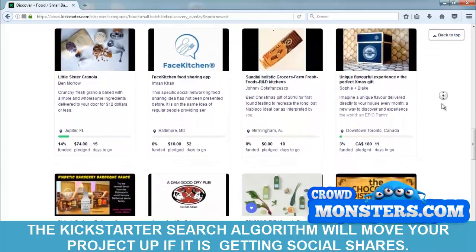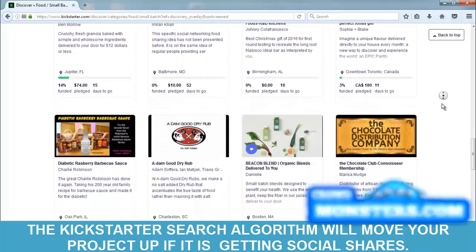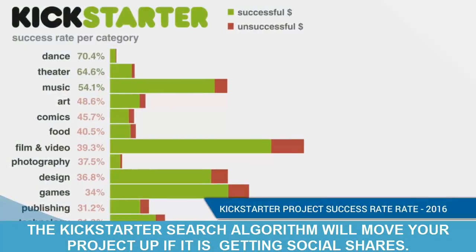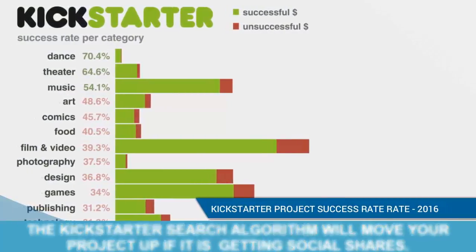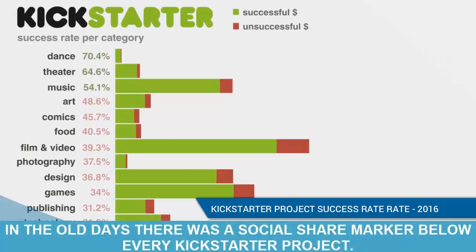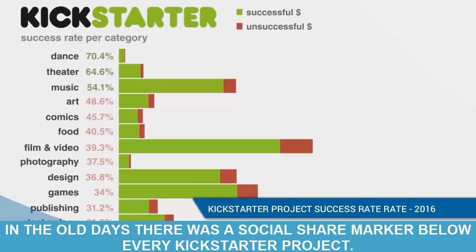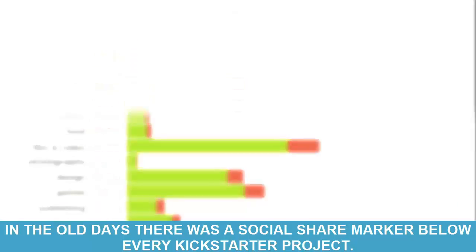The latest Kickstarter report shows the percentage of projects backed for every category, and it's about 38% on average. For a project to get funded now, it must be promoted. You can't afford to fail the first time because backers check your project history prior to hitting that PayPal button.